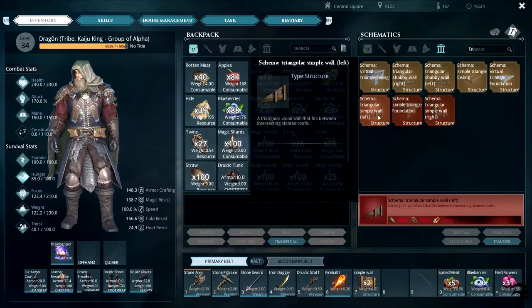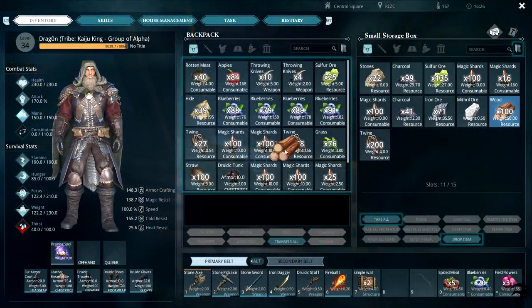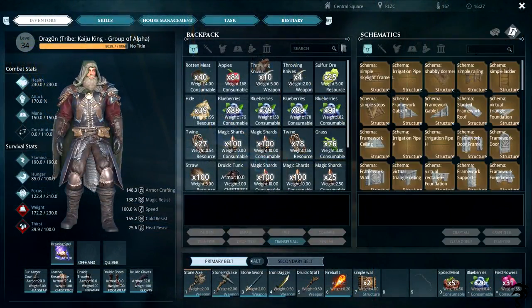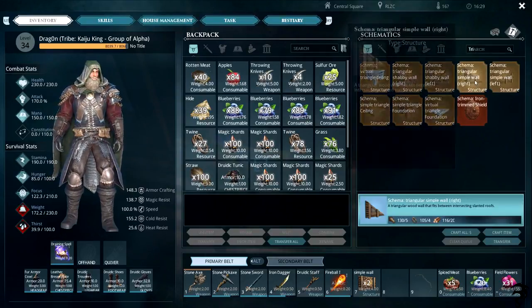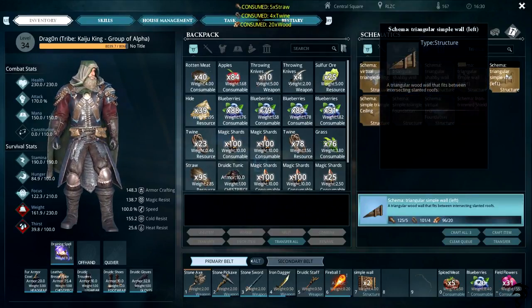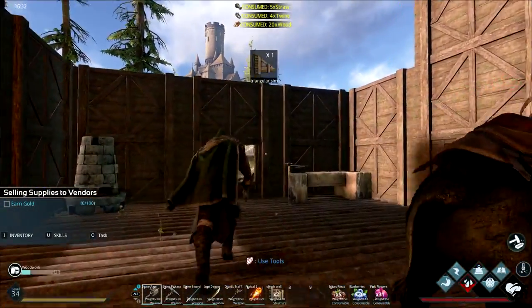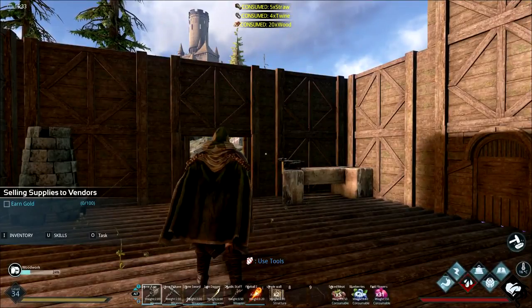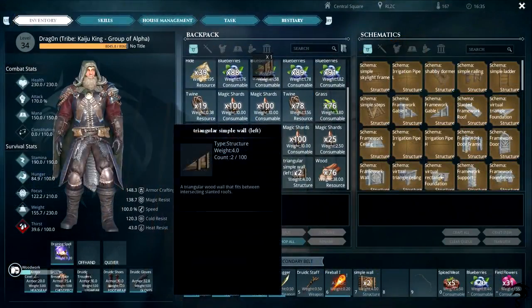We are lacking... What? We got tons of that. Triangle, simple wall. Fantastic. Oh, so heavy. I'm out of water in my bottle. I am out of water in my bottle. We're going to have to go get some water. Alright, so let's use this.